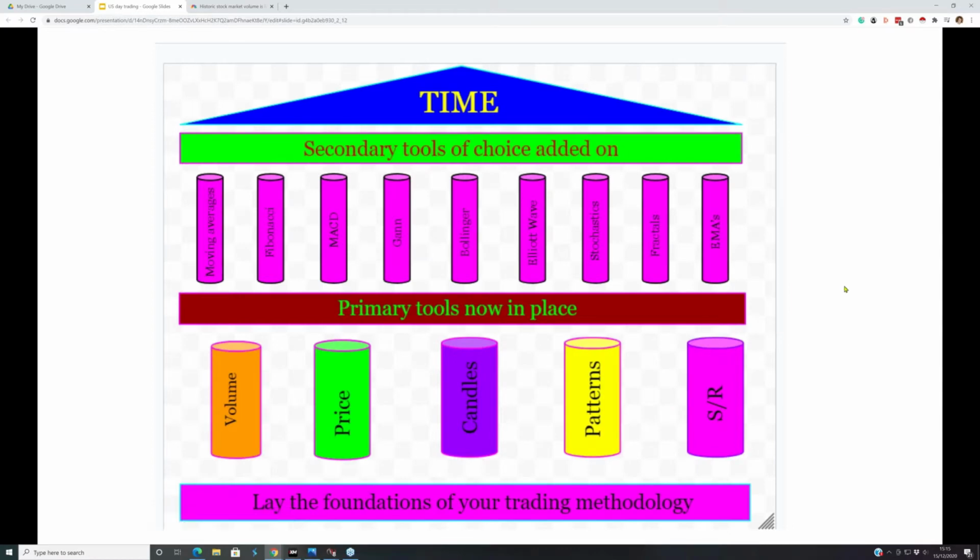So just to complete the picture of VPA, as I said, we have the price action, we have volume, we use candles, we have students who use bars. It doesn't really matter. We have candles, we have the patterns, and this is the one: the SNR. How is this determined on your chart? How do you mark that?